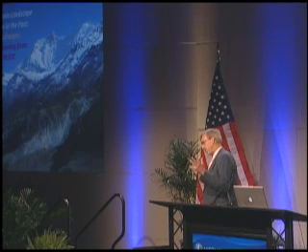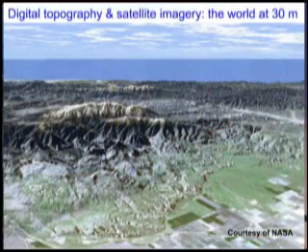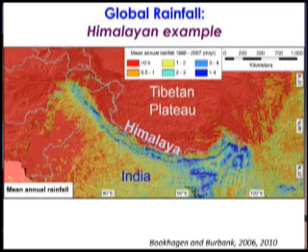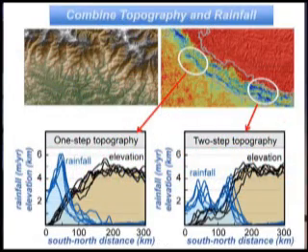But we tend to go to places where the rates of deformation are fast, which is why we go to the Himalayas, and so the signal can hopefully rise above the noise. And there are a number of new technologies which have come to aid us in the last couple decades. We now can look pretty much at the entire Earth at 30-meter resolution using digital topography. We are getting a better and better picture of global climate at high resolution, so that we see climate at cells that are 5 kilometers on a side or so. We can start to combine those two data sets.